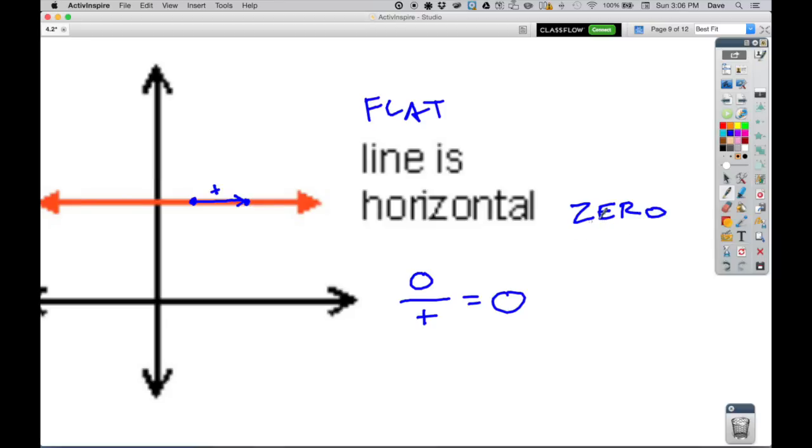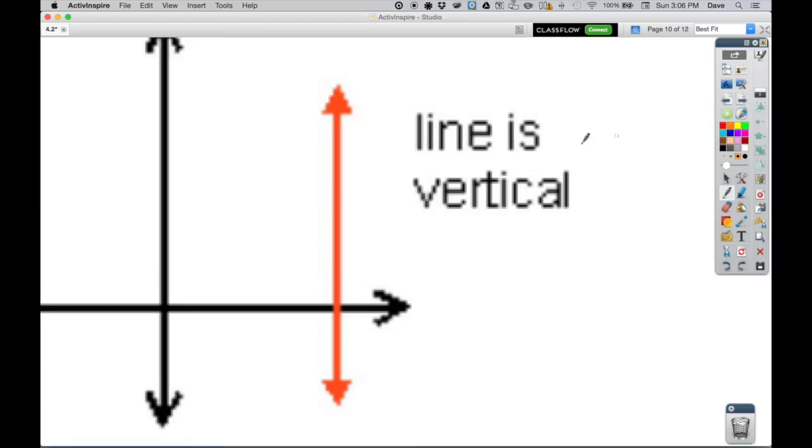Okay, now, which is different from no slope. No slope is something else, and this is one thing I want to caution you against. A lot of people think a slope of 0 means no slope. Okay, this picture here has a slope. It's a flat slope. Okay, but our last category is different. If the line is vertical, this has no slope. Okay, which is different from a slope of 0.